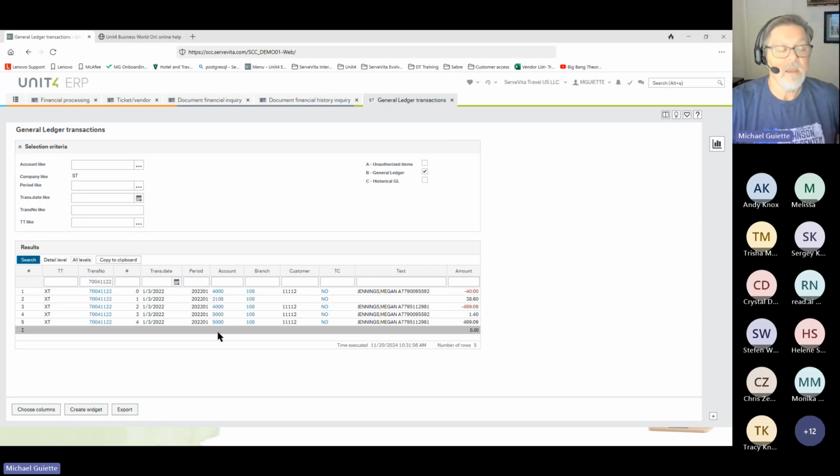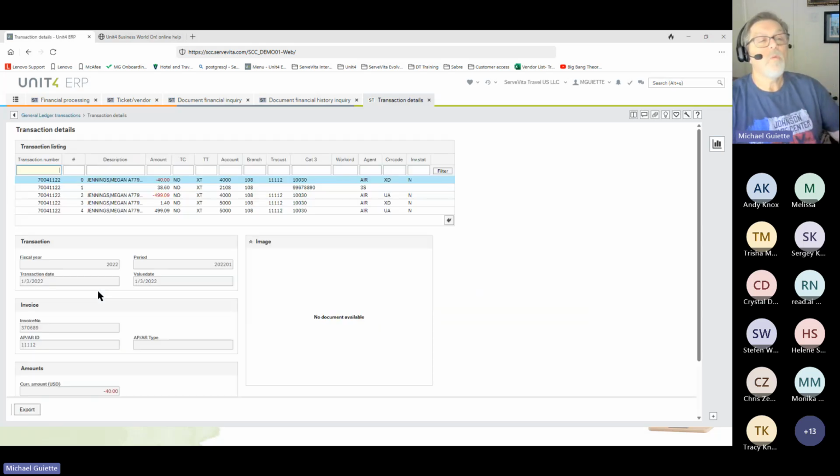What you'll see here is based on the posting rules, this is where we're going to be able to see, and I'm going to click on this transaction from here. This will open the general ledger posting screen. So this will show us what that information was. So our category 3 was the agent information.